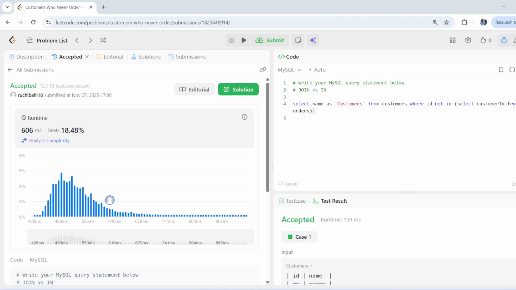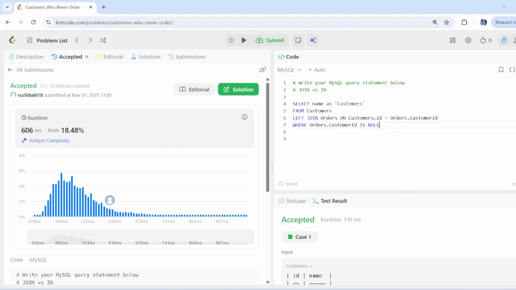But this is not the only solution that we can do. We can also do a left join, and then we can find out the customers who actually never ordered anything, and that query looks a little bit like this. You can see that this query actually uses a left join.